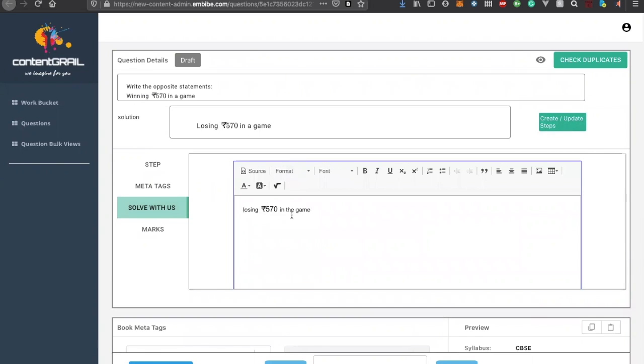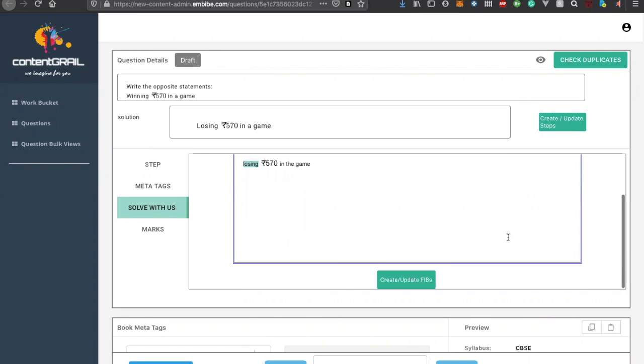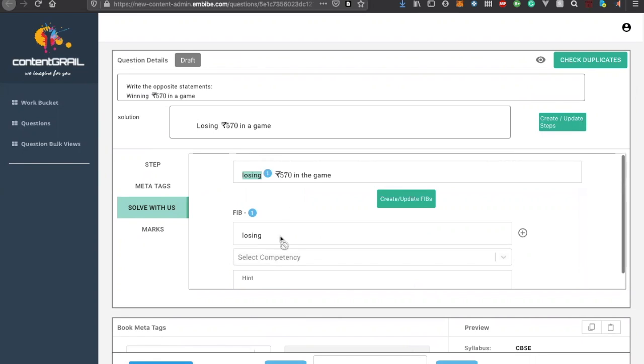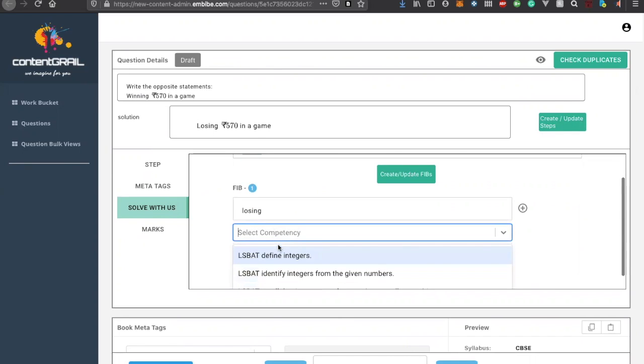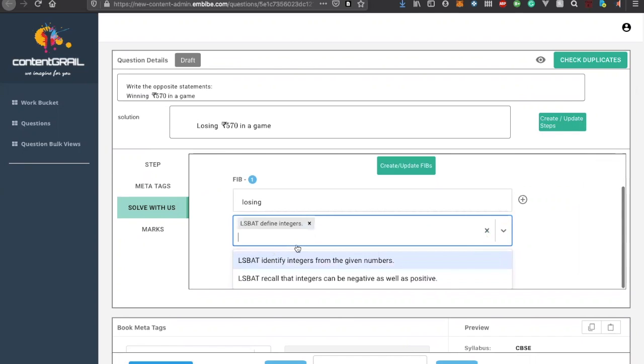Solve with us is just you have to select any fill in the blanks. So just select the fill in the blanks. And create solve with us, create FIB, fill in the blanks using select competency, define integers.